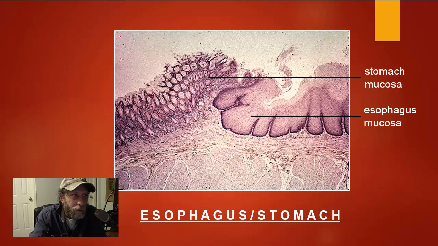I thought this was an interesting image to show you as well. This shows where the esophagus and the stomach join. All right. You might recognize the nice smooth layer of the mucosa of the esophagus coming down to what looks like octopus tentacles. These are all gastric glands. All right. So this is the stomach and this is the esophagus here as they join.